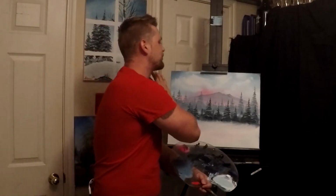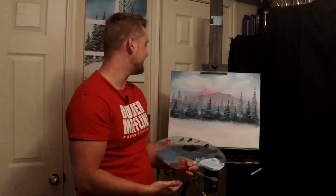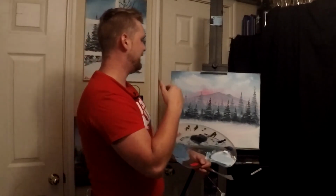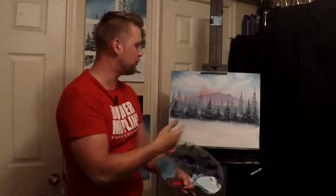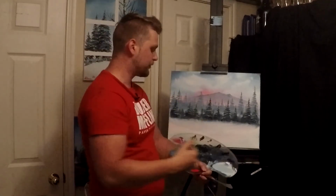And that's the magic of oil painting. This stuff stays wet for so long. It stays wet for a very long time. So you could paint this, take a break for the evening. Like I'm doing this actually kind of late at night tonight. It's going to be up tomorrow morning. And I could come back tomorrow morning and keep working on it, and it's gonna be just as wet as when I was doing it right now. So that's the awesome part about oil painting.